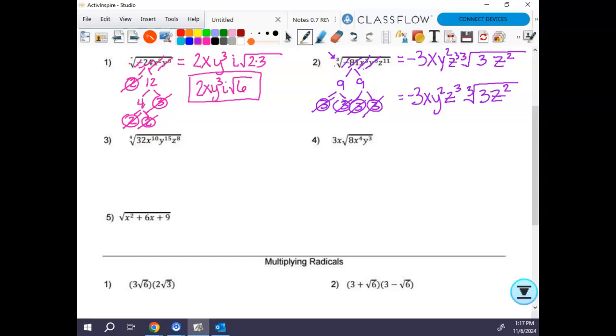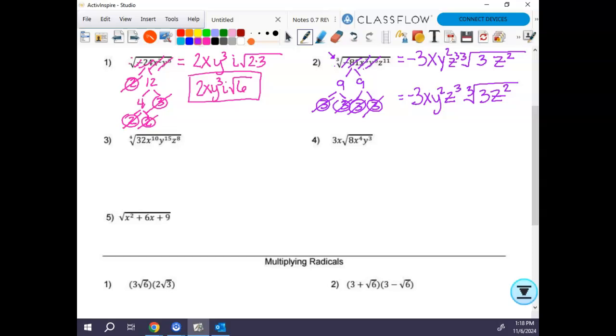And again, if we check ourselves, but this time it was a cube root. So 3 times 3 is 9 times 3 is 27. 27 times 3 is 81, so I'm good. x squared is x squared. y squared, I'm sorry, not cubed. Oh, it's cubed, I'm doing it wrong. x cubed is x cubed. y squared cubed is y to the 6th. z cubed is z to the 9th. I add 2 more, that would be z to the 11th, and that's how I check myself. Okay? Everybody okay so far?